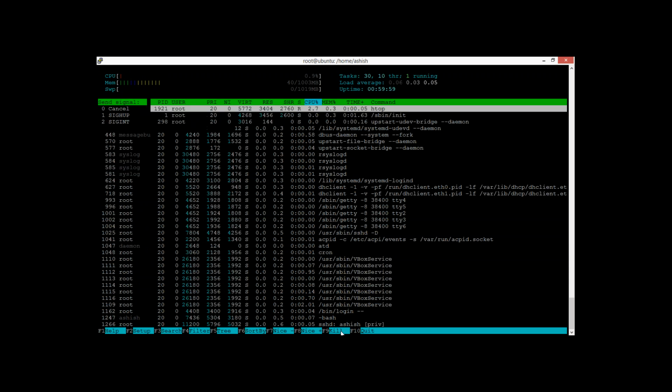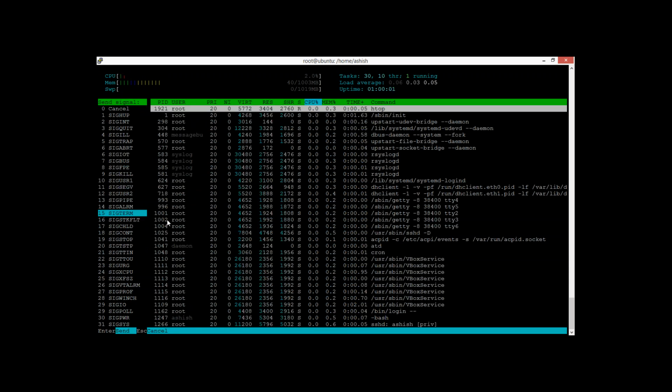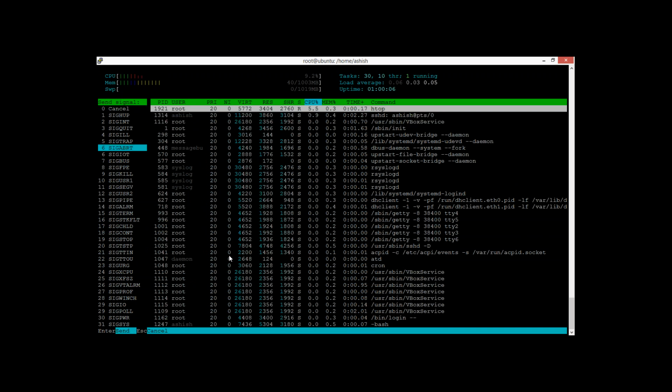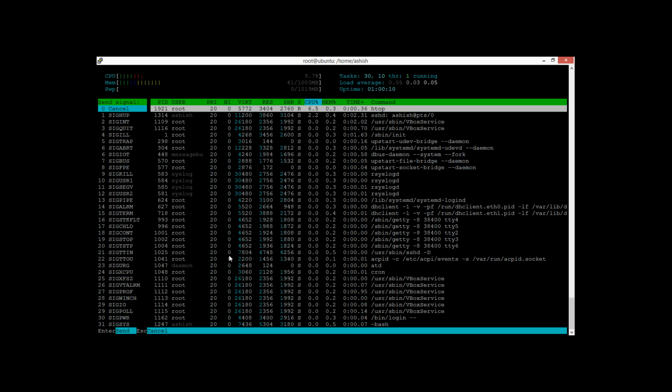I'm sending a kill signal to one of the scripts here, and if you see on the left hand side, you have got all the various signals which are present from 0 to 31. Okay, so 0 is not a signal, rather from 1 onwards there are multiple signals present here. So if you're passing int, it is SIGINT here, signal type 2. Control C would pass SIGINT.